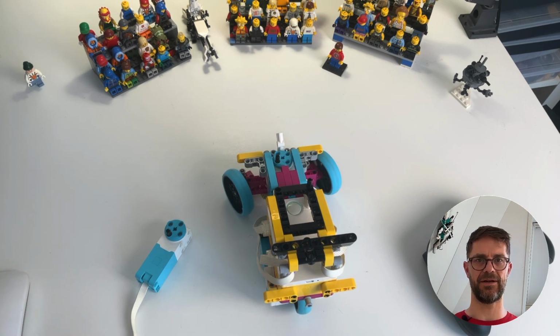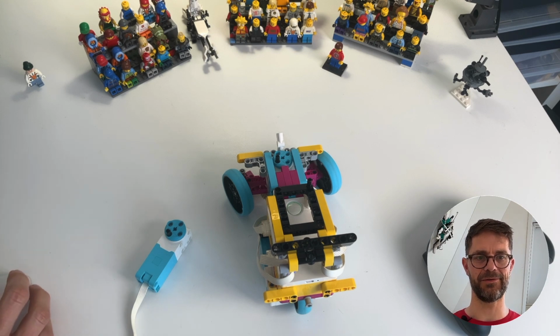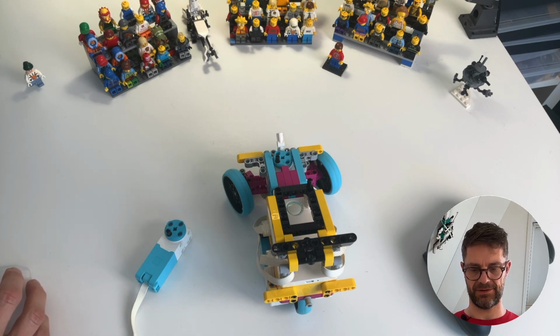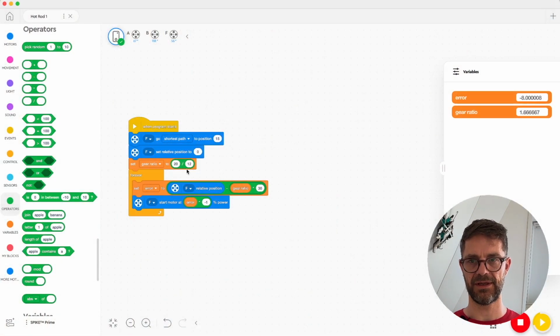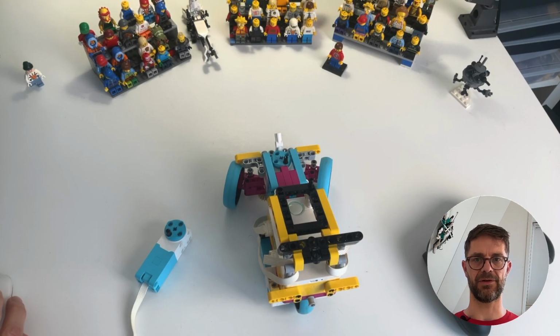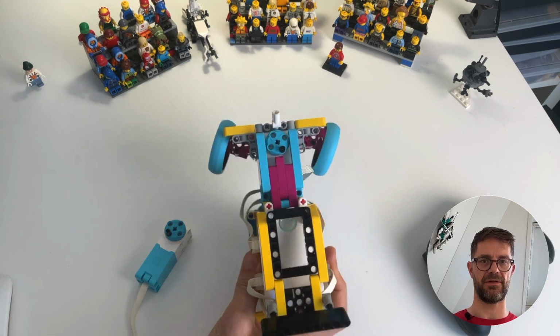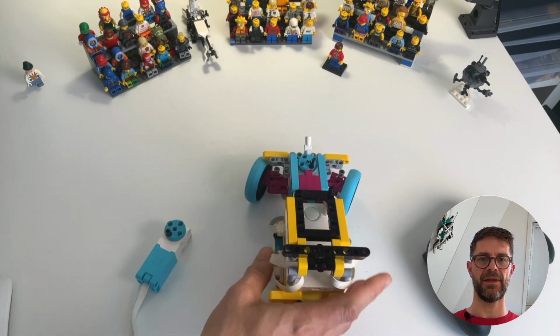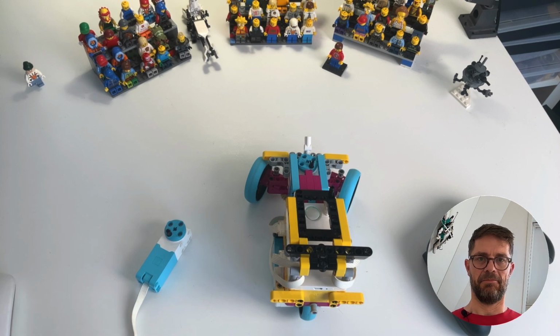Good, that looks like it, except that we're turning left for a 30-degree turn, which is maybe the wrong way around. So let's not only make the gear ratio a fraction here, but also make the gear ratio a negative number, so that when we're turning 30 degrees, it actually turns 30 degrees to the right. Okay, so now this looks quite a lot like 30 degrees to the right, but this is very static.